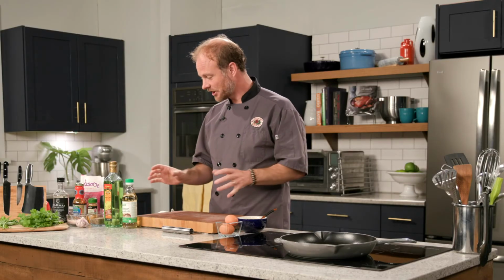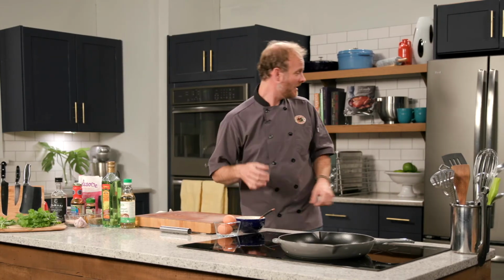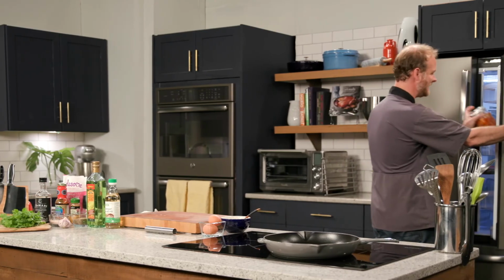Today, we're tackling tacos. We're taking this super popular Mexican dish and giving it an Asian twist. It's Korean fried chicken tacos. Let's get right to it. We're gonna start off by getting some homemade kimchi. I love making kimchi. I've got a recipe for you. It'll be in the details of the show.